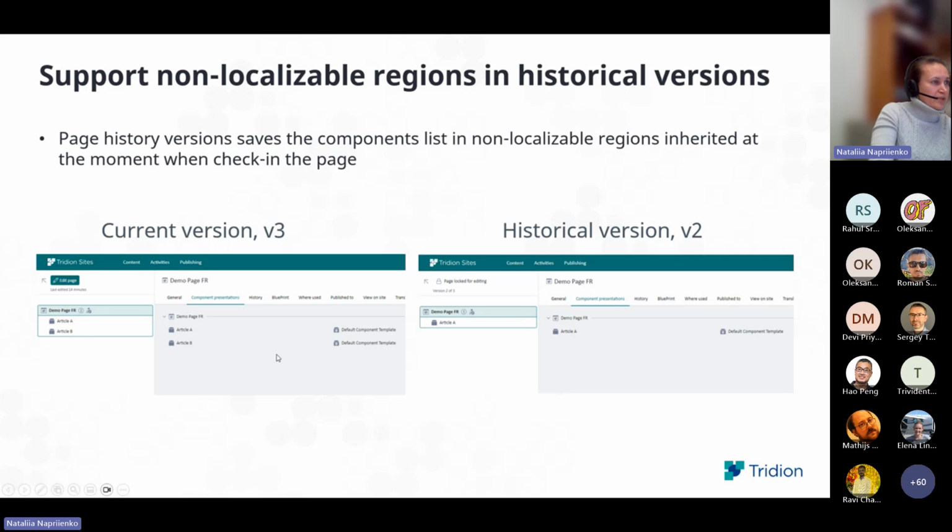For example, in version 3, which is maybe the latest version, you may have 2 components in that region. But in version 2, when you created that version, there was only 1 component in that region. And that will be saved in a snapshot. When you roll back, it will automatically resync with the parent item, so it will show the latest changes in the non-localizable region.